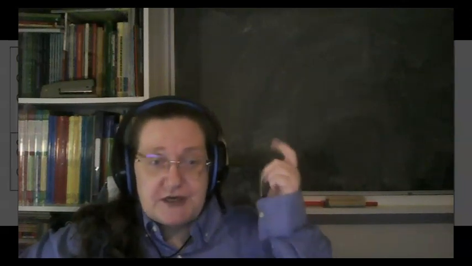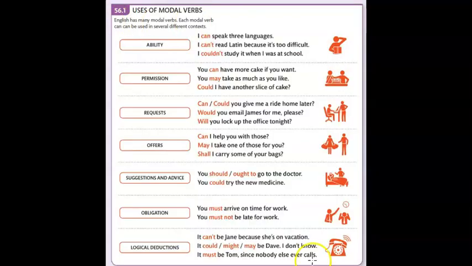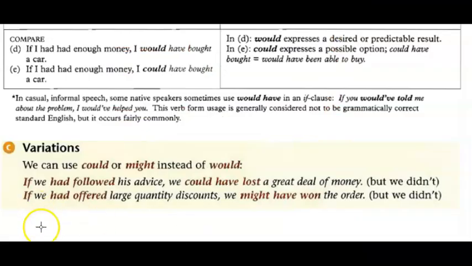Now, I want you to look up would, I want you to look up could, I want you to look up may. What are the meanings? Write them in the comments below. In case you have forgotten, here is a short summary of the most important meanings and uses of the modal verbs. You're welcome to pause the video and take a screenshot of this. And let's go back here to our conditional sentences.